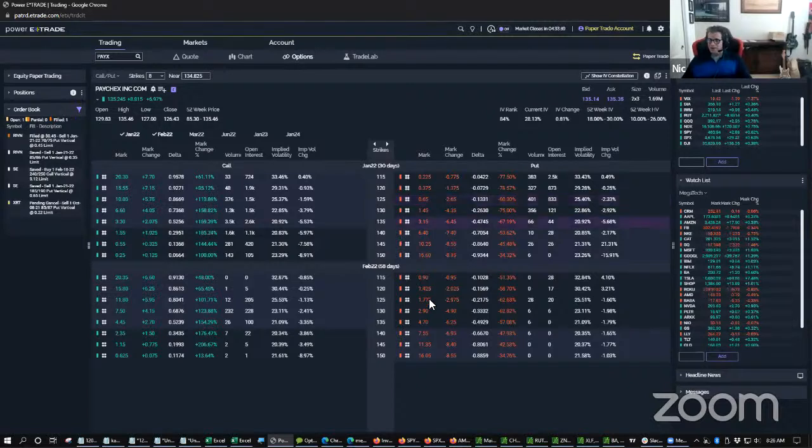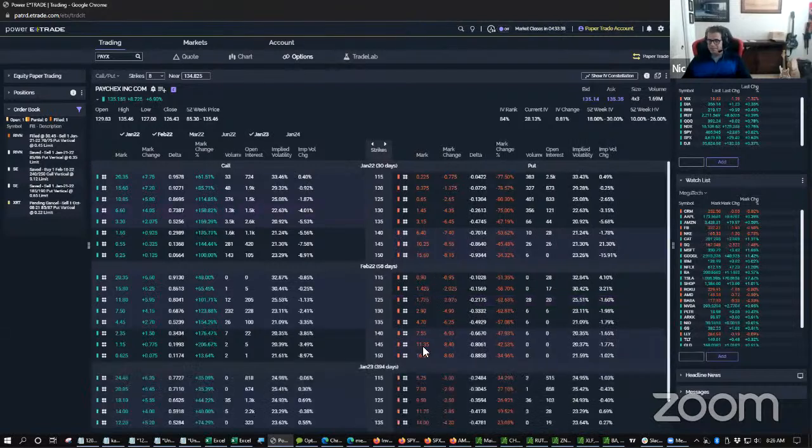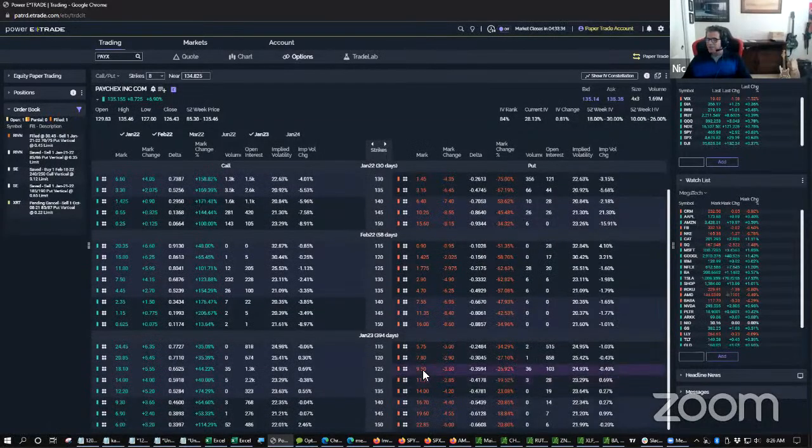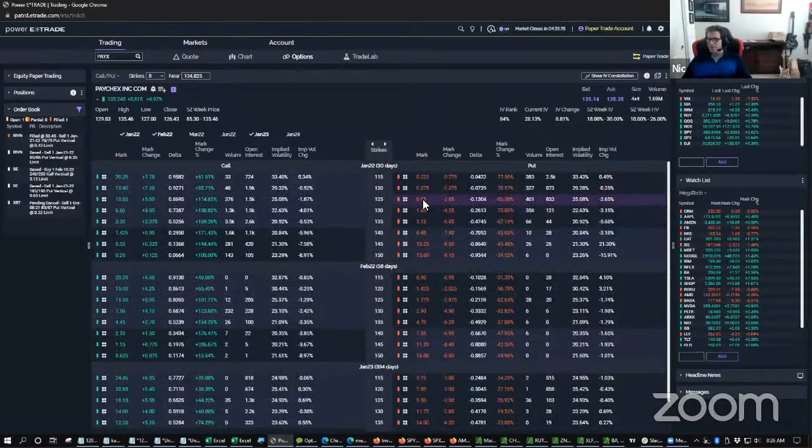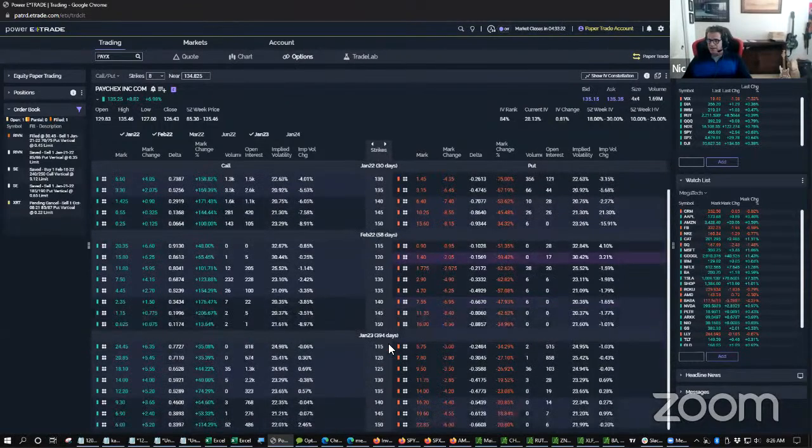The 125 contract for a month extra would be 1.77, 1.8 almost. So if you go out to 2023, it's 9.5. If I wanted to buy the 125 put for the stock for 30 days, it's $65. It's $180 for 58 days. And for over a year, it is almost $1,000. So you can see how time, theta, affects the price of the stock.